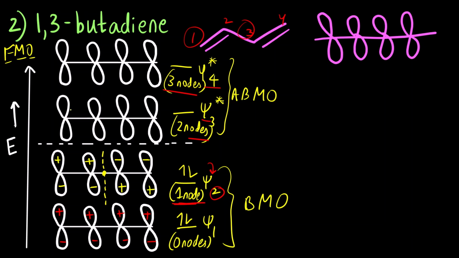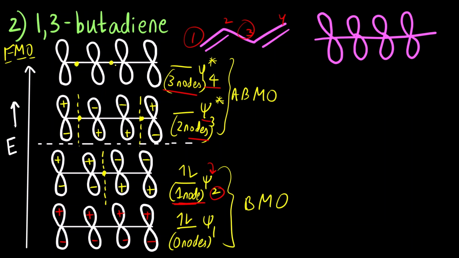Now 2 nodes, where will you put the 2 nodes? One will be here and one will be here. Okay, so draw the nodal plane like this. So first one plus, minus, node. Then the sign will be opposite, plus, minus. In front of minus there will be plus. Now is there any node? No. So the third one will be the same as the second one. Now the fourth one, again there is a node, so the sign will change. Okay, plus will combine with minus.